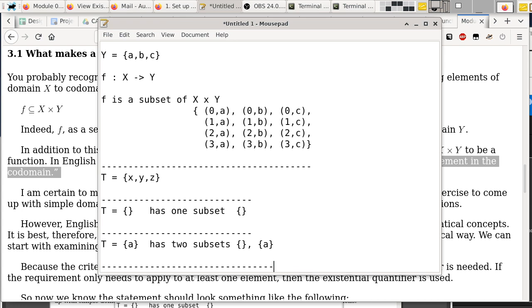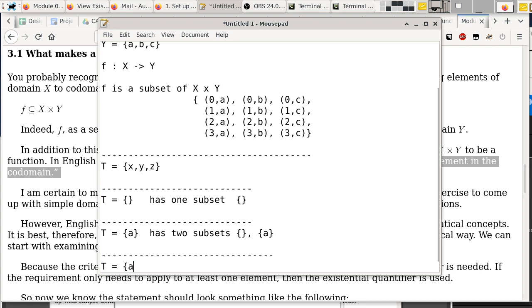Okay, let's move on to T having two elements, A, B. This gets a little bit more interesting. Let's count how many subsets it has. It can have the empty set, right? Everybody likes the empty set because it is a subset of everybody. It has the set of A only, the set of B only, and then the set with A, B both. So it has 4 subsets. We'll enumerate all 4. So it has 4 subsets.